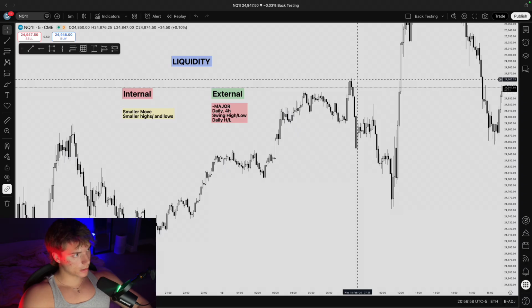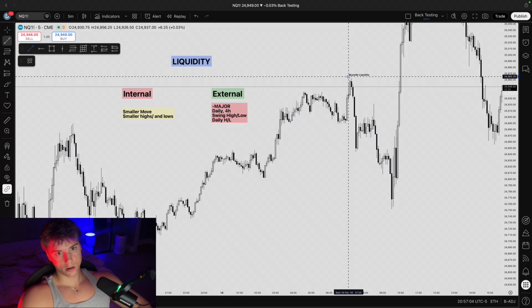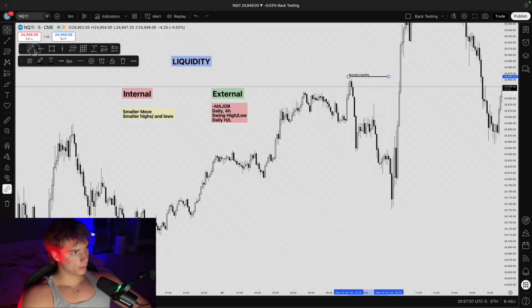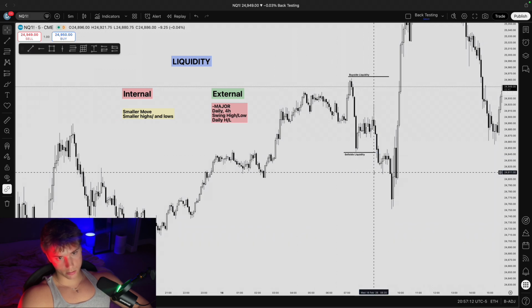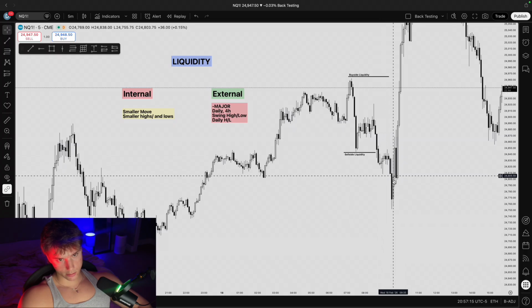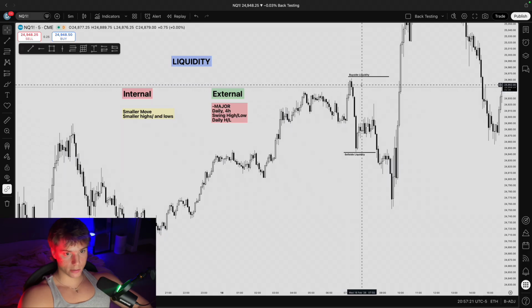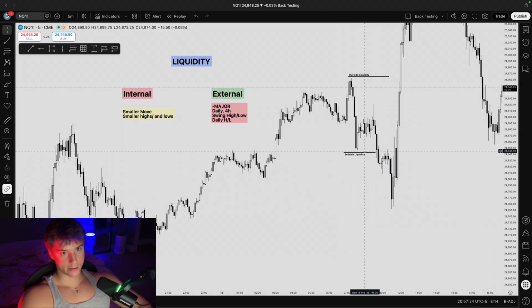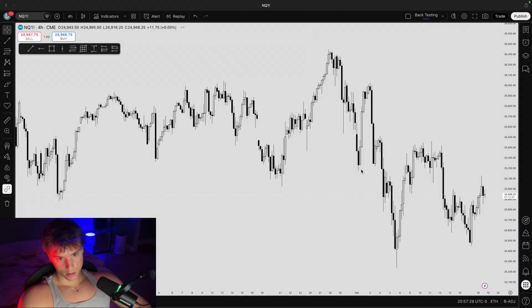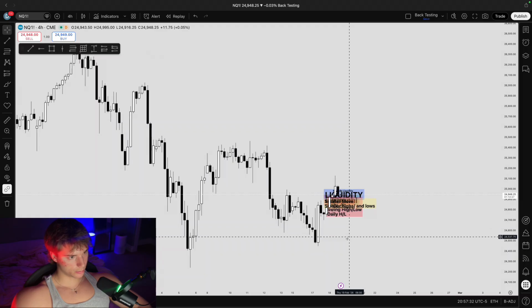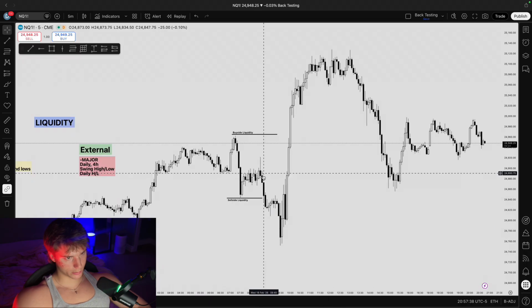And your liquidity, your internal range liquidity, it's going to be highs and lows like this. Buy side liquidity and sell side liquidity. So what do you see? Market takes out buy side or sell side liquidity and goes up and takes out buy side liquidity. This is going to be internal. It takes out internal liquidity. And if we go out on a daily time frame, actually 4 hours is going to be easier to look at. Oof, it's not a good example. We'll go into the examples after. Let me tell you guys the basics first.